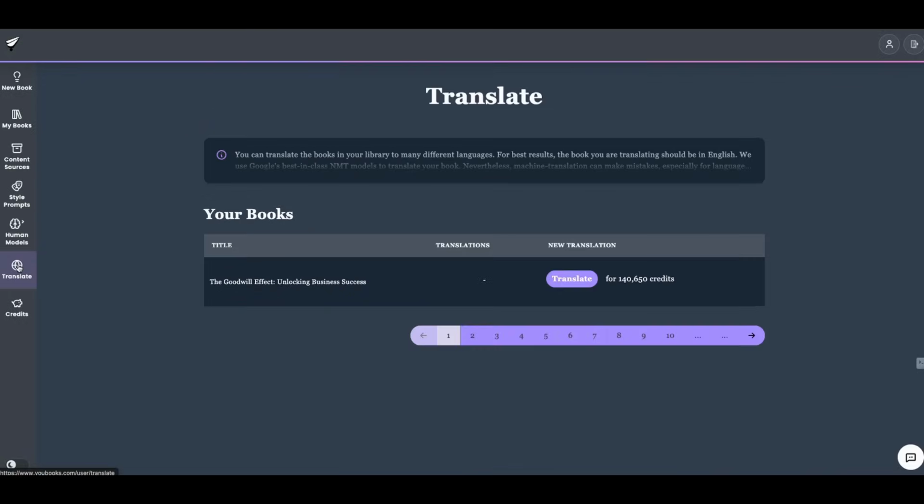So here you have translate. I want to translate my books, and it'll cost you a certain amount of credits to translate. I think the founder was saying something about how they don't allow you to translate with AI for Amazon or something like that. So you have to write in whatever the original language is. That has to be the original language. They don't allow you to translate into it with AI. I think that's one thing they don't allow you to do on Amazon.